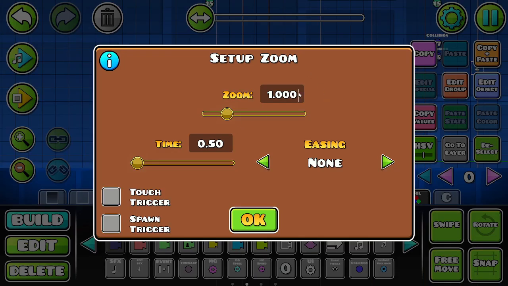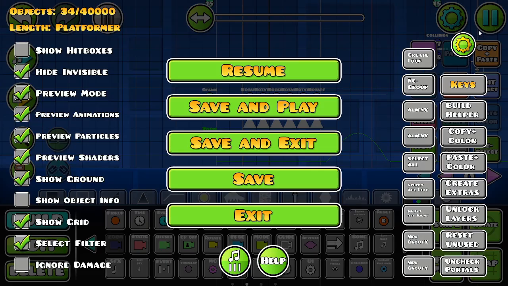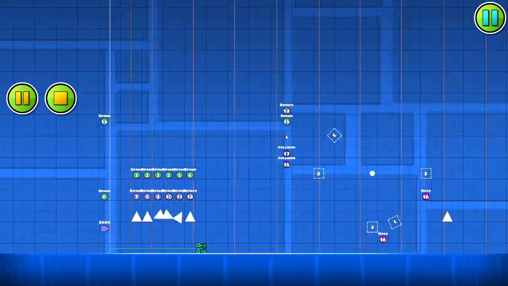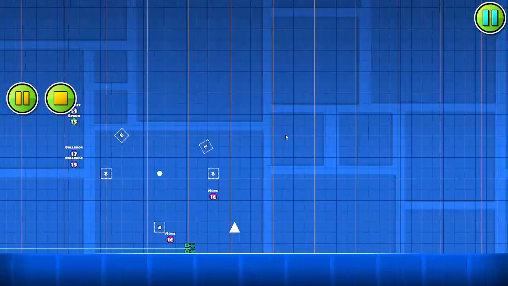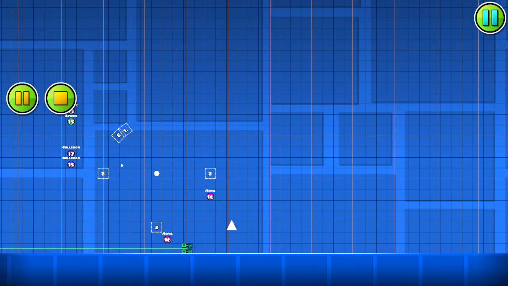Let's put some zoom out. You see, now you see the loop. When you touch 2, it goes down this way. There's 2 3s, so it's fine. You can put that one.